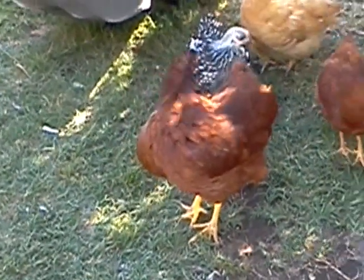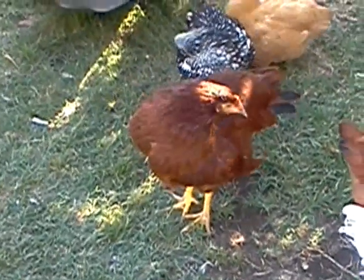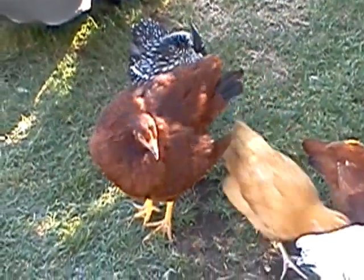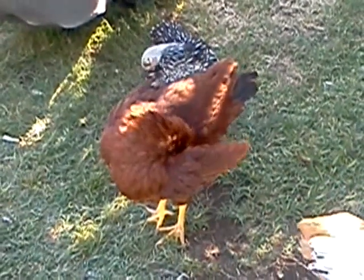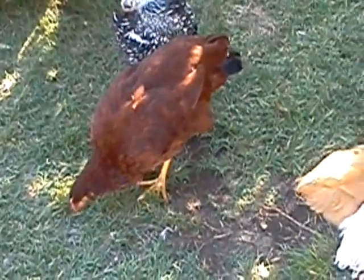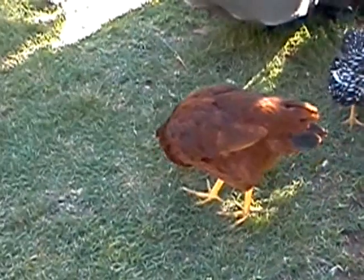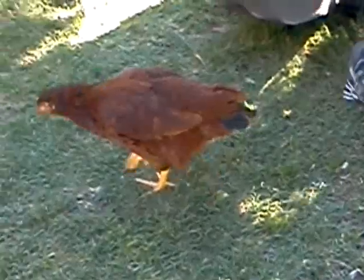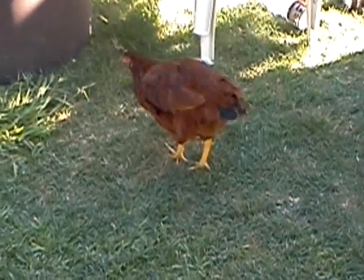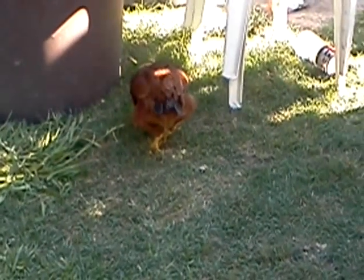And this is Auburn. By next month she will be six months old. I got her started on layer feed, which gives them calcium. Because my theory is that they lose a little bit — or a lot — of calcium when they lay eggs. She is still technically a baby. A couple more months and she will be ready to go. She is not fully big yet; she is going to get a little bit bigger, and her comb is going to be much bigger, as well as her wattle.